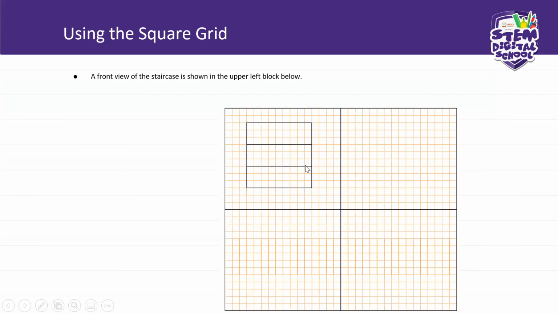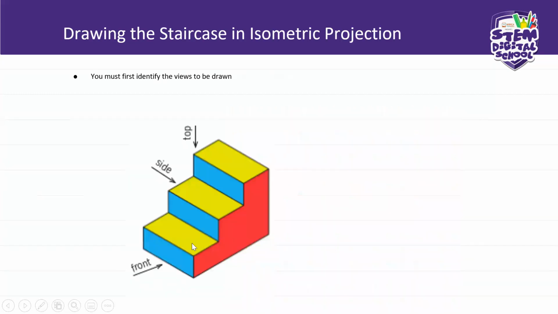Why do we say it's the front view? Because the person who is standing here is seeing these 3 blocks. So what the person will draw is these 3 blocks. So this is the representation of the front view.